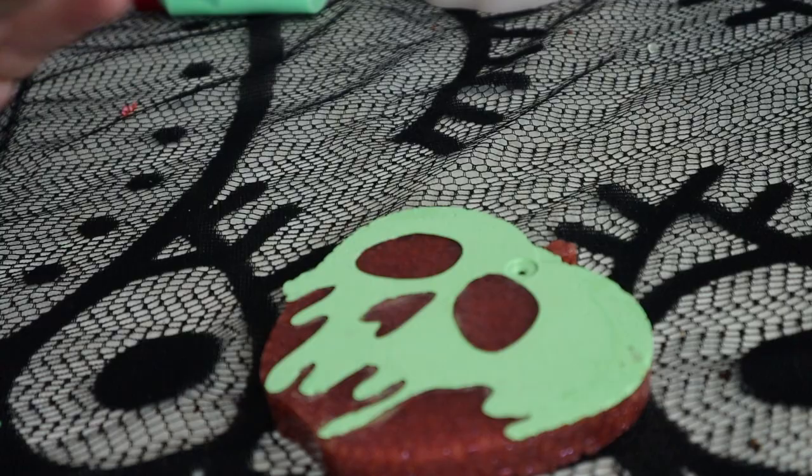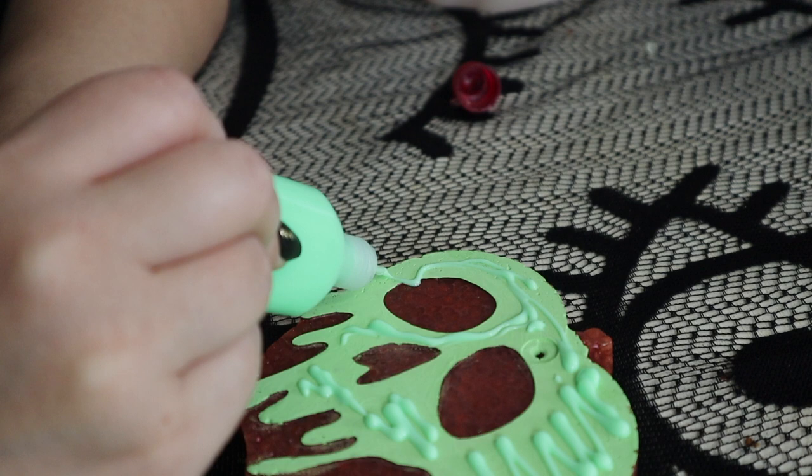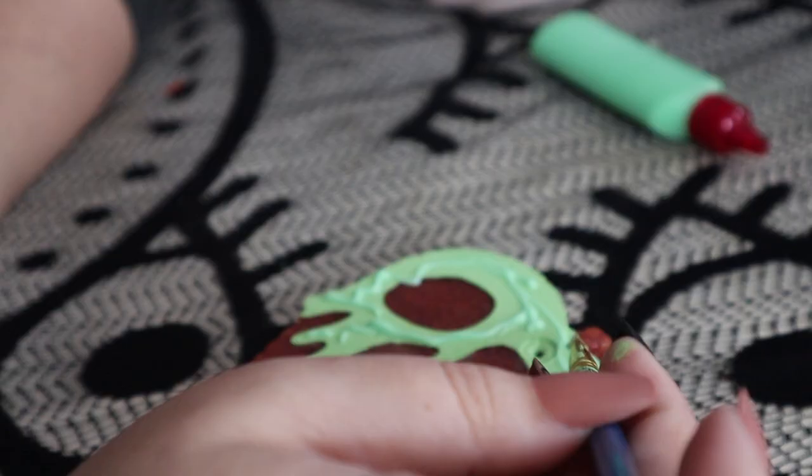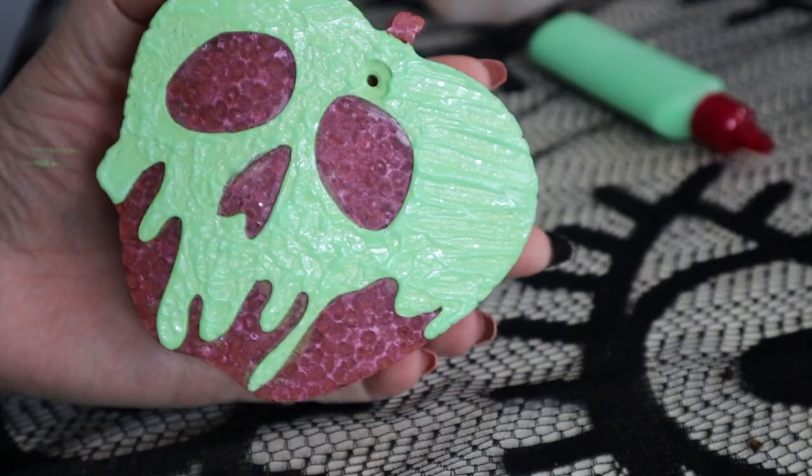Okay, so now we are ready to add our glow in the dark puffy paint right over our acrylic paint because it is already dry. It dried pretty quickly. I'm just going to put this all over the green part of the freshie. Okay, so there's our poison apple freshie.